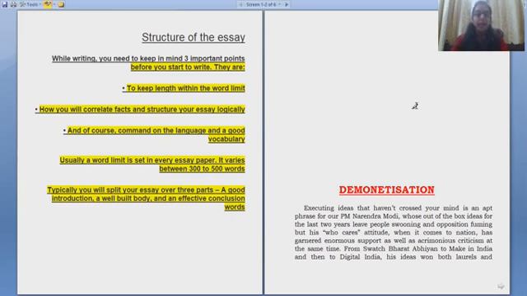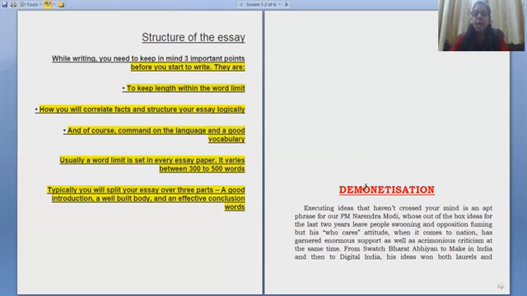Now, what do we mean by an effective conclusion? It means that the ideas of the whole essay should come together properly in the end. It should not be that your idea is not clear at the end. This should not be the case. And paragraphs, yes, body paragraphs are also very important. There can be 2 to 3 body paragraphs depending upon the length of your essay or the word limit provided by the examiner.